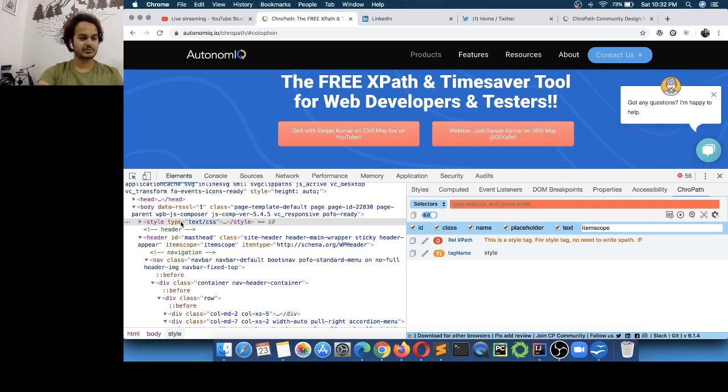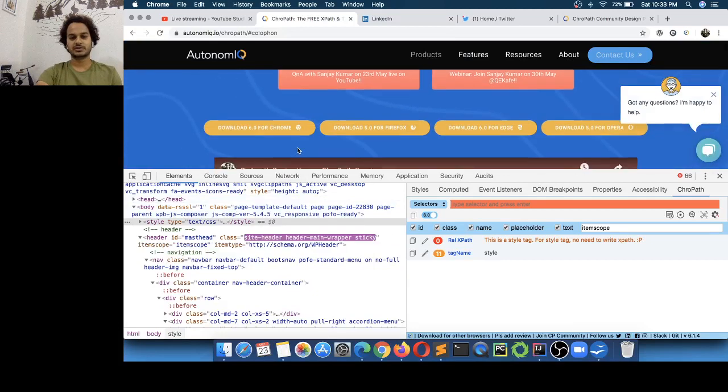Shivaram, why did you name the tool ChroPath? Yes, so basically, the first build which I launched was for Chrome only at that time. So I thought, okay, give the name ChroPath. Gradually we added support for Firefox, then the Opera browser, and then the Edge browser. So now it's available for all these multiple browsers.